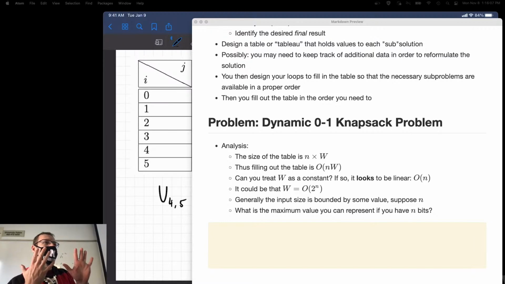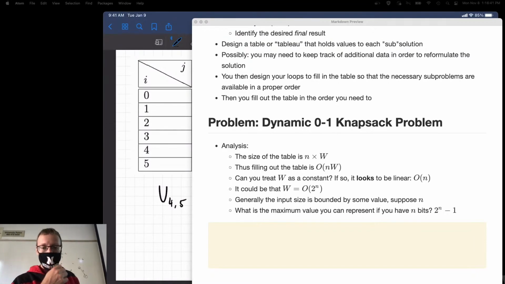1023? Yeah, that. Well, you got to get used to powers of 2 because you're all computer scientists and computer engineers, right? 10, that's going to be 1,000. The nearest power of 2 greater than 1,000 is 1,024, and then subtract 1. Why? Because you start at 0. So if you have n bits, what's the maximum value you can represent? 2 to the n minus 1. Why minus 1? Because, of course, you start at 0.